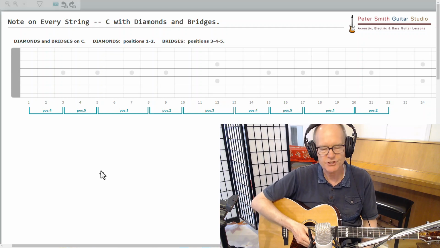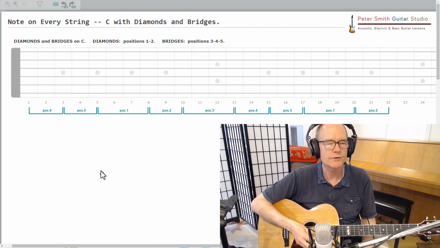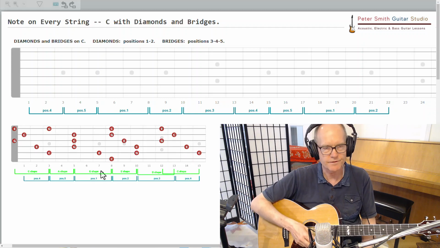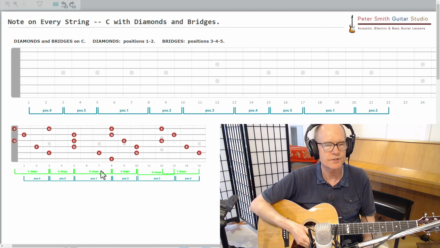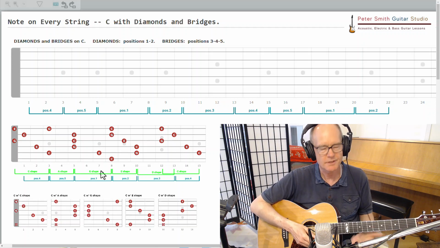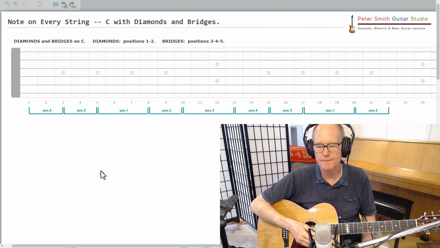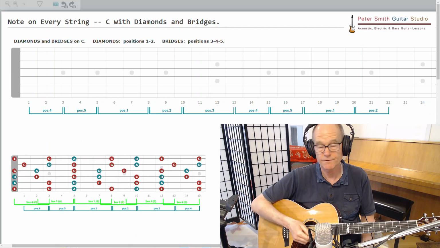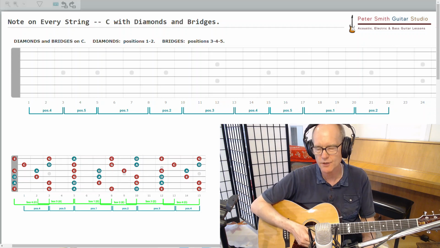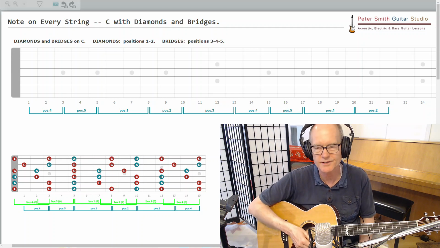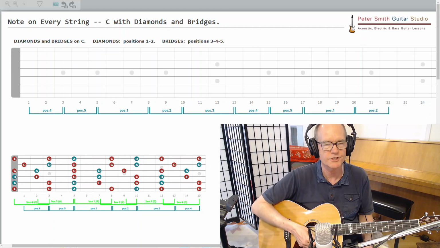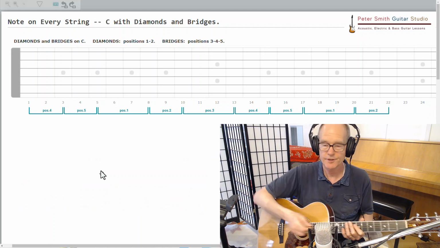And those 5 positions correspond to the 5 positions of the CAGED system using the C shape, A shape, G shape, E shape, and D shape. And those also correspond to the 5 positions of the C major pentatonic scale, the 5 scale boxes for C major pentatonic, which also uses the same notes as the relative minor, the A minor pentatonic scale. So we'll get as far as we can in this video and might have to make 1 or 2 more to finish it. And here goes.